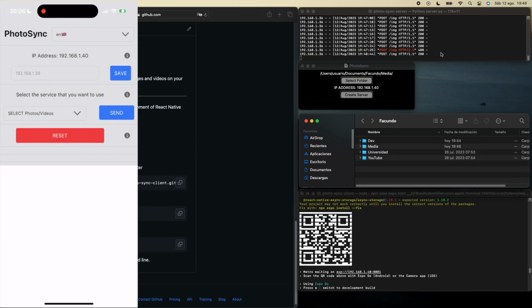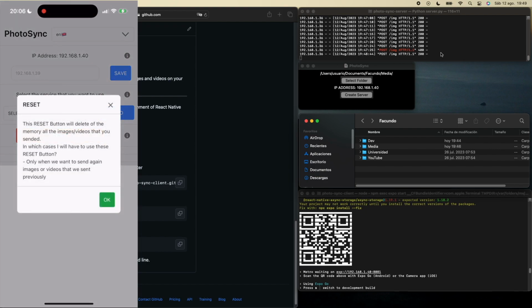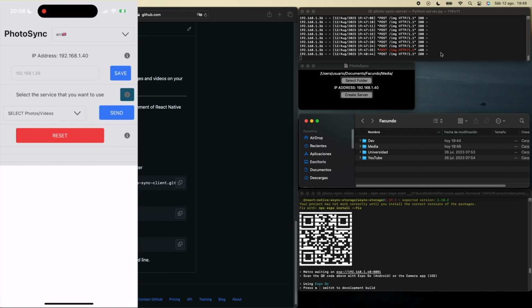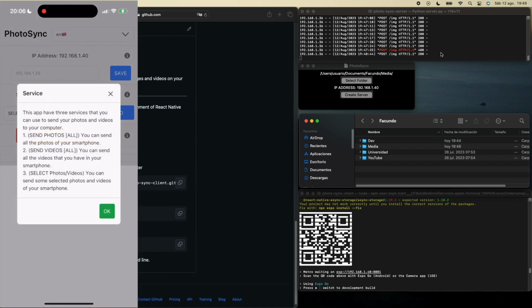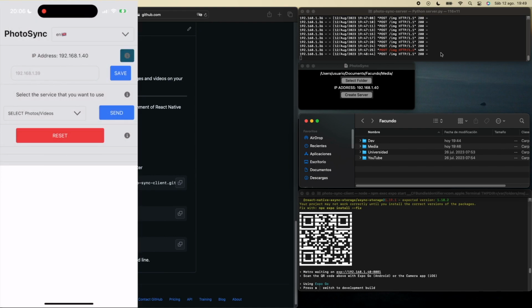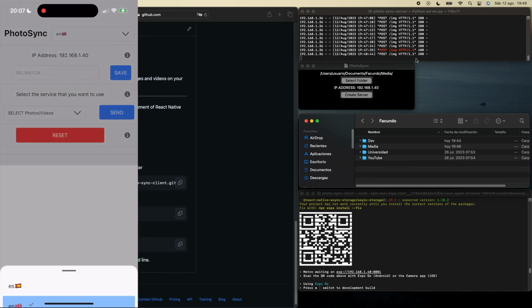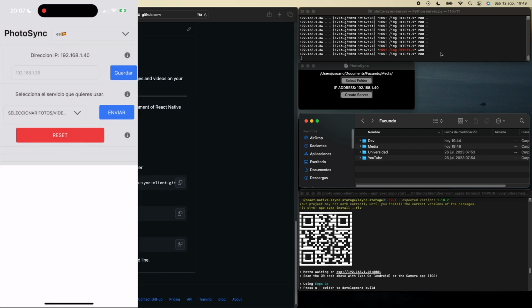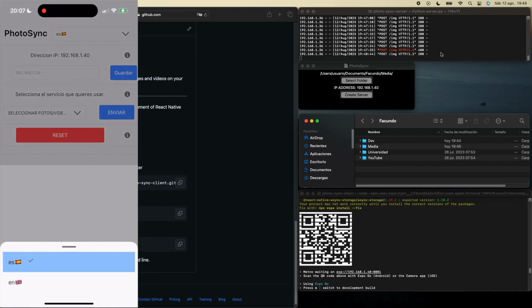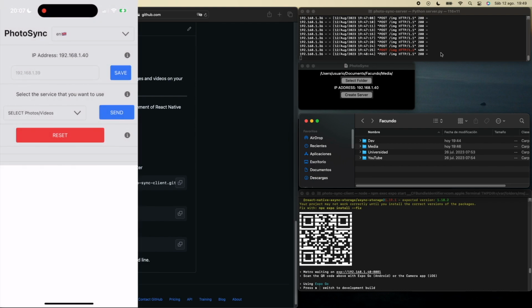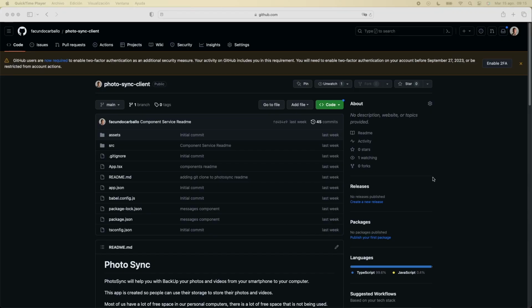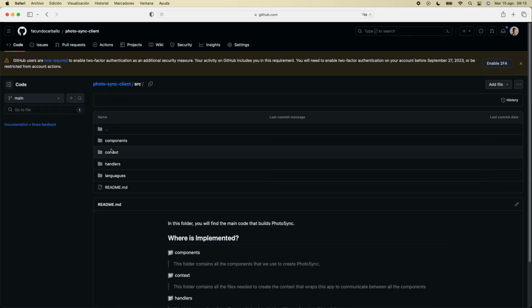The PhotoSync app has an informative tool for each element of the app, where you can see more info about that particular element and understand why that element is here. Also, this app allows you to choose your favorite language. Right now there are only 2 languages as options, but by the way that it's built, anyone can add a new language to this app.